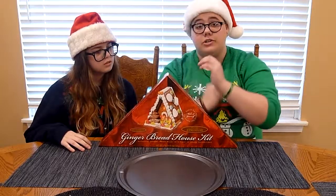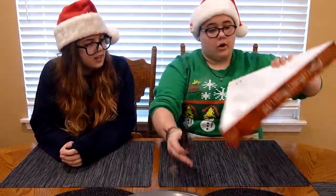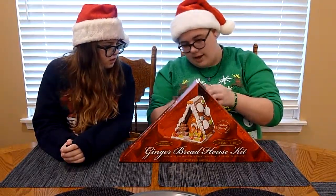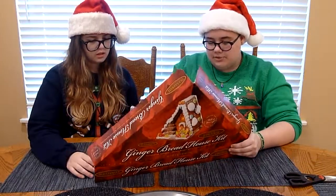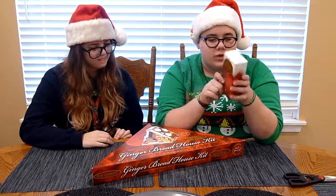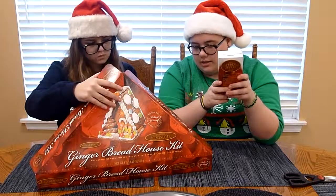So what Amanda and I are going to do here is try to assemble this thing. I got to open this and it is stuck together with tape, so we're going to try and not die. The thing that's nice about this is — what the f— are you kidding me? It's just confectioner's sugar. You have to make the icing yourself. This is like a $20 gingerbread house and they make you make the icing. What a rip off.